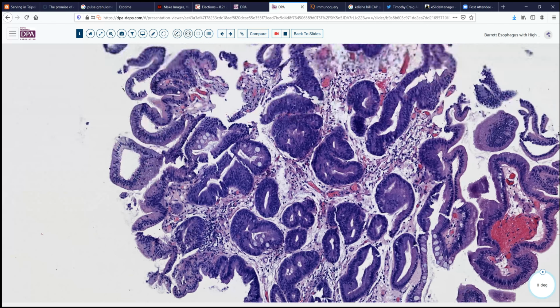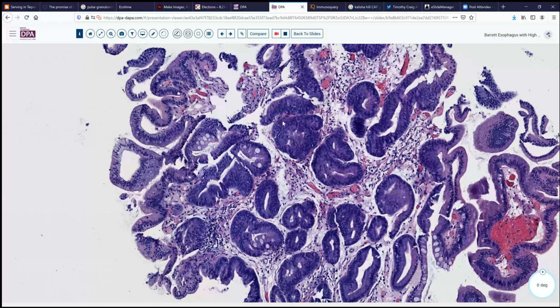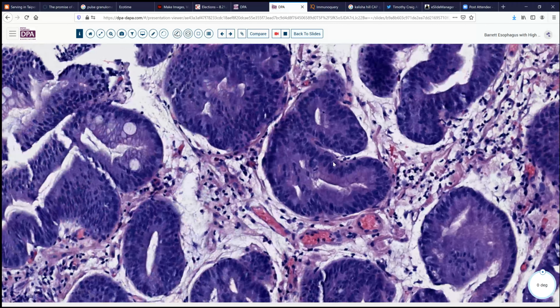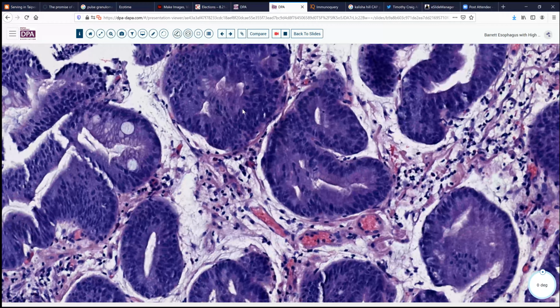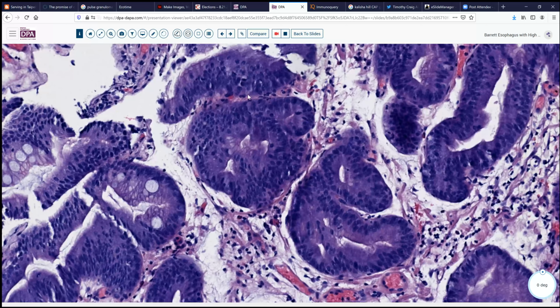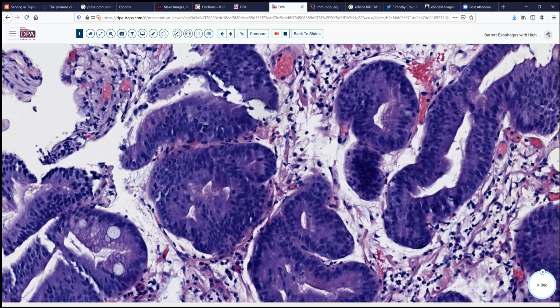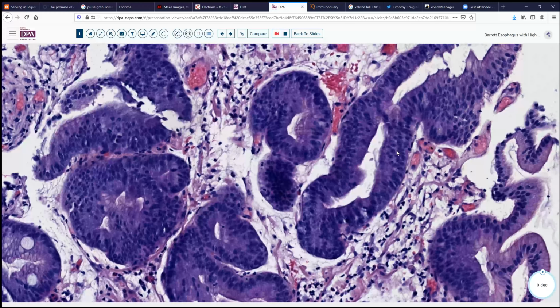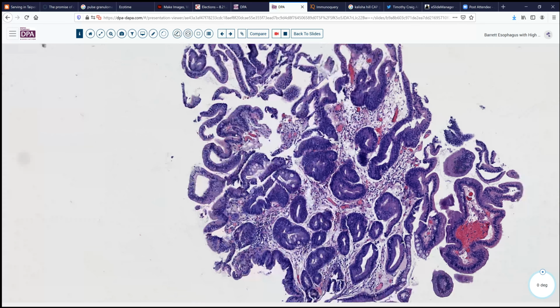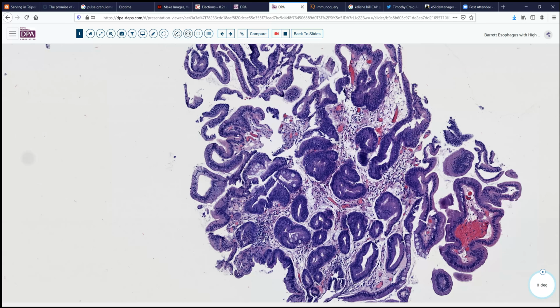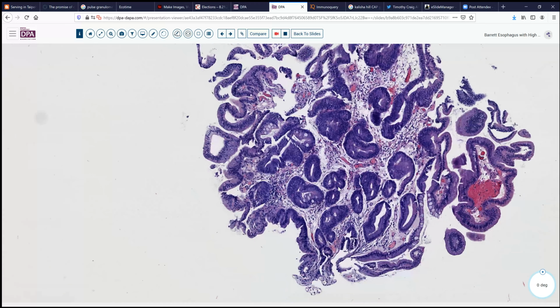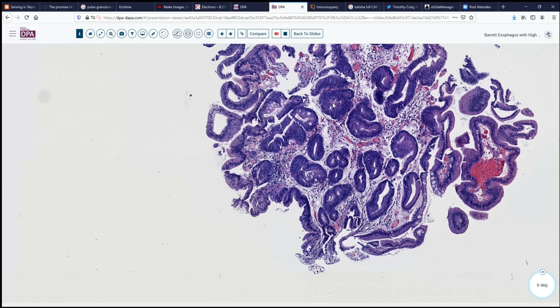Then as we look a little further, we see that the architecture of some of these deeper glands is indeed altered, and we have the beginnings of some cribriform change here. And we can see that there are some multiple lumina and mitotic figures here in this tissue down here. So that being the case, we might be in a situation to say at least low-grade dysplasia, with a little question in our mind as to high grade in that fragment.